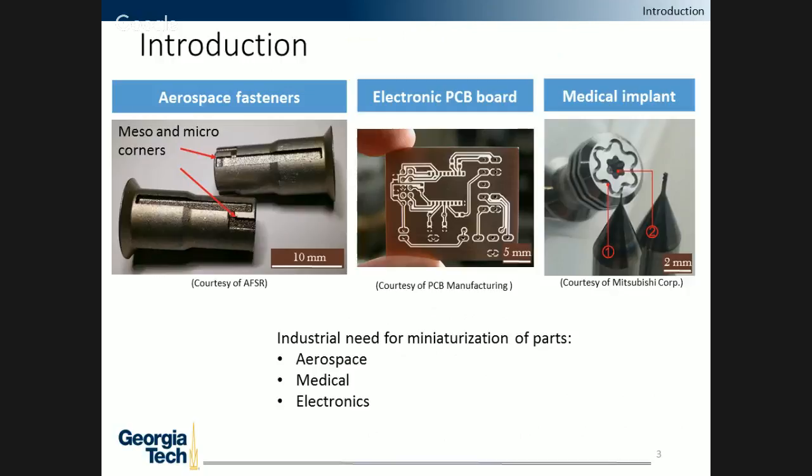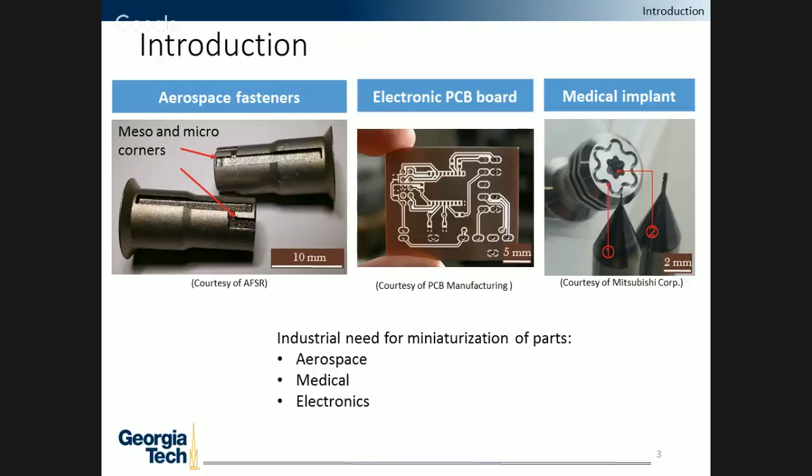And micromilling uses micro-sized end mills. Here's an example of a medical implant that is made with a titanium workpiece, and is being machined with a 0.2 millimeter diameter tool and a 0.4 millimeter diameter tool.